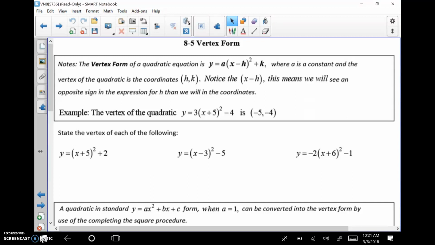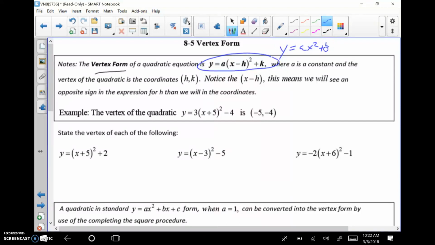So now that you're experts in completing the square, one of the very useful applications of it is converting the quadratic equations we've been working with into what's called vertex form. Now, what exactly is vertex form? Well, vertex form looks like this. That's different than the traditional form you're used to, which is ax squared plus bx plus c.